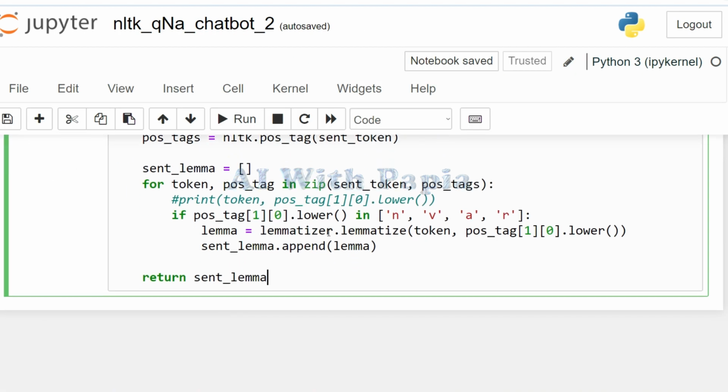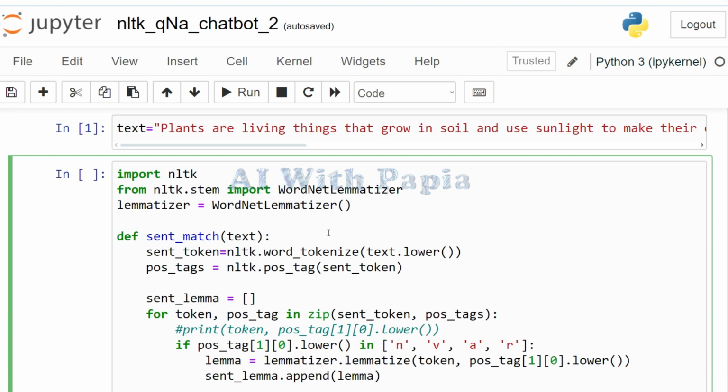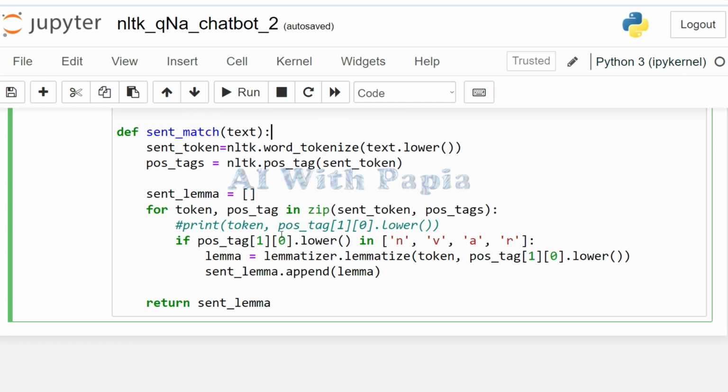Now I'll describe it a bit. First, here I have used only NLTK for this pre-processing part. In the previous one, when we did it with that ebook, I used something else, so you can watch that mini project also. That is also a very simple one. The main thing is this function. Here I have written text and done word tokenization. The text is first lowercased, then the word tokenization is done.